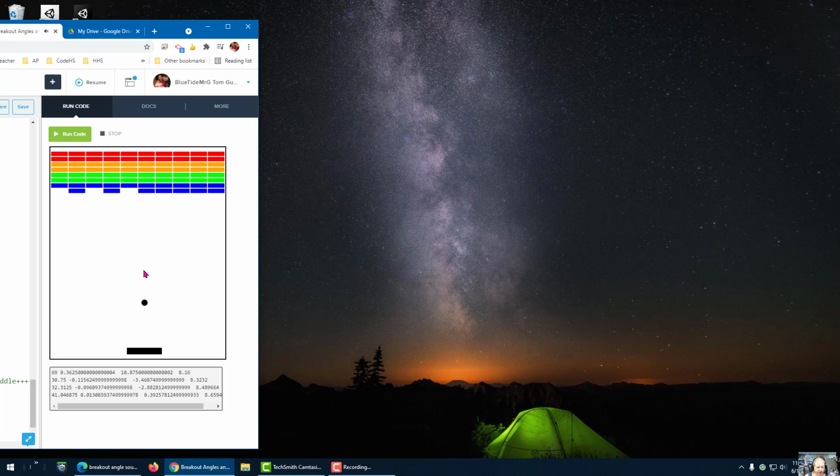Sound when it hits the bricks. Notice how it's bouncing really straight when I hit it off the center. When I hit it off the corner, like this, see how it goes fast into the side? But then if I hit it off the center again, it goes slow. And the numbers you see printing out down here, I'll explain those in a minute.